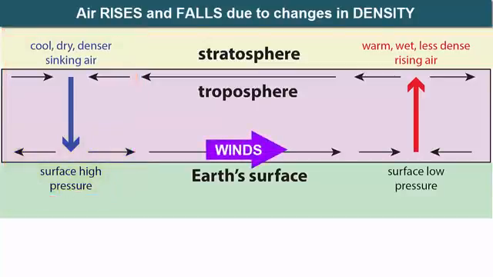Winds are what we call the air that moves along the surface of the Earth, not up or down, from a high-pressure system towards a low-pressure system. You can also think of it as the low-pressure system sucking the air away from the high-pressure system where it's collecting. The greater the pressure difference between these two systems, the faster the winds.